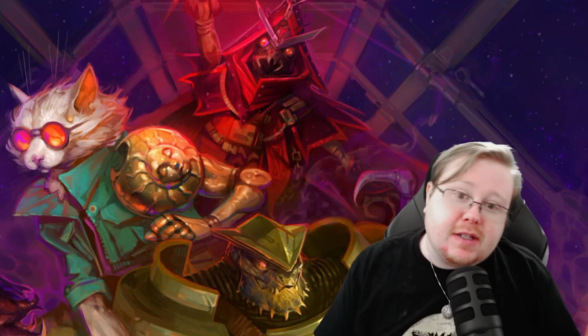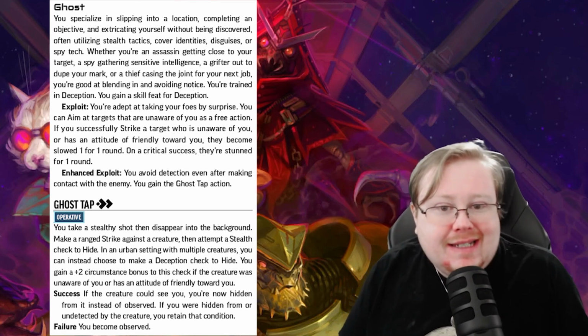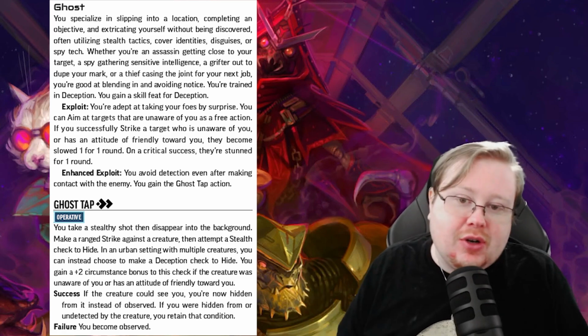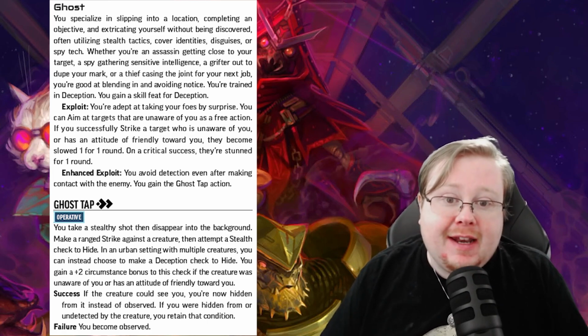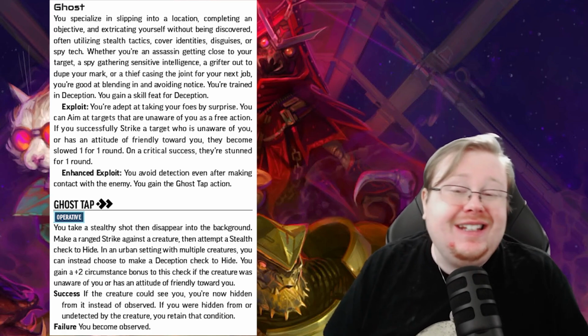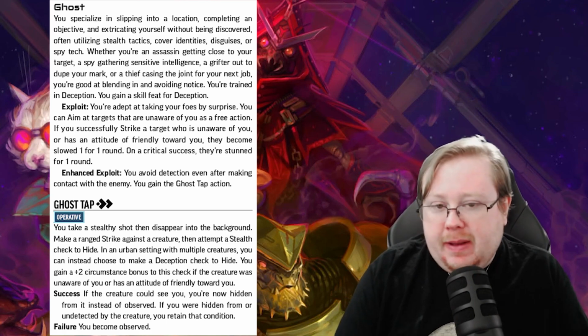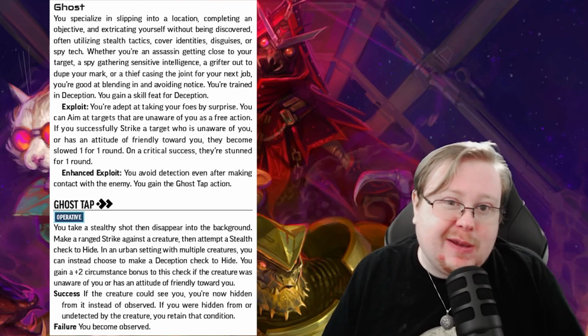The Ghost, for instance, is really good at assassinating people in crowded areas, having the Ghost Tap ability, which is a 2-action strike that you make on an enemy while you're currently hidden. You strike the enemy, and then you dip back into the crowd to hide again, potentially even getting a bonus to this check, depending on the circumstances, allowing you to potentially assassinate people out in the crowd.